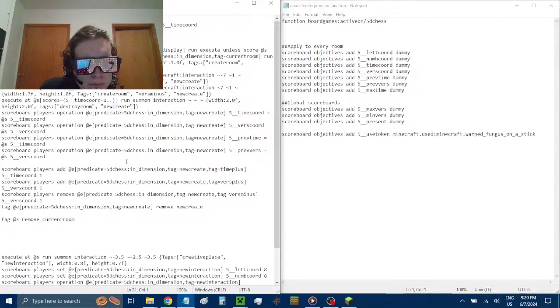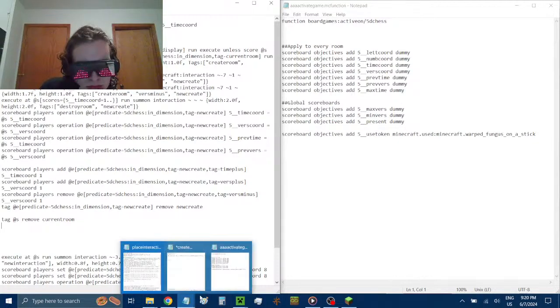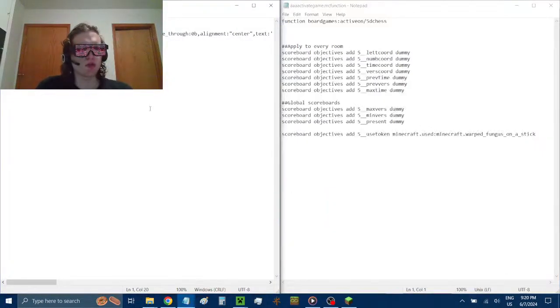Okay, and then we do that. So when we create a new time room, this is where we do scoreboard players operation 5temp.